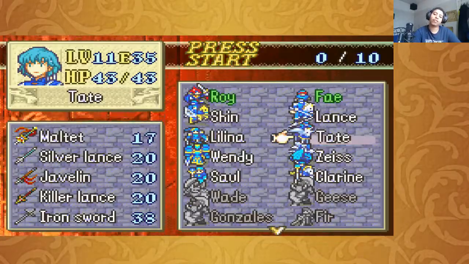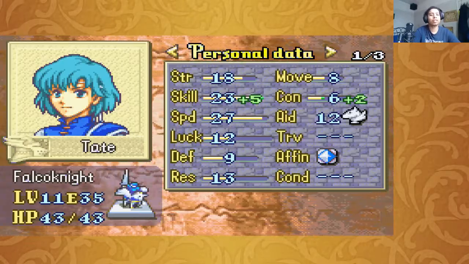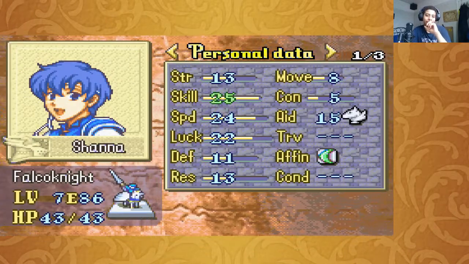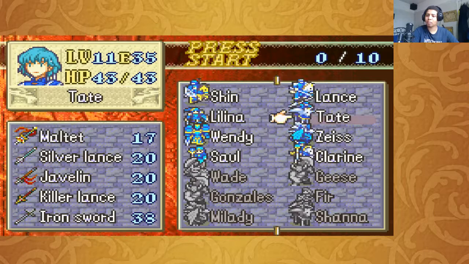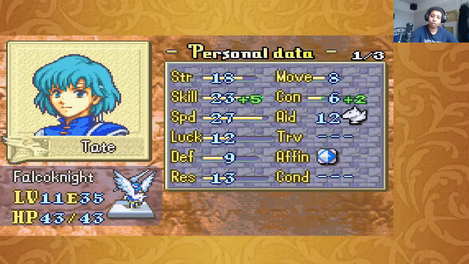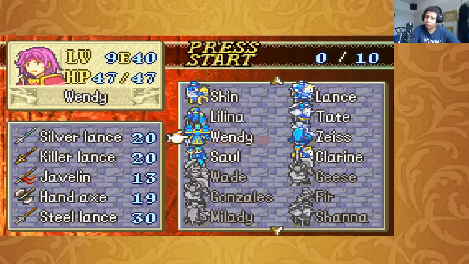Tate. This was actually very difficult, because deciding between Tate and Shana is basically saying, hey, do I want this apple or another apple that's just as good? Unlike in Blazing Sword, where I felt Fiora was overall stronger than Florina was, Tate and Shana have been on the team the entire time and have been really good. She's nearly maxed her speed as well, which is really good. Wendy is a character that people say is bad. I've had fun with her. She's been really good for me. I don't know what people have been doing wrong. Maybe it's not using Wendy.